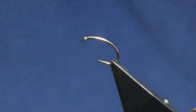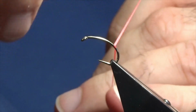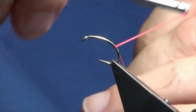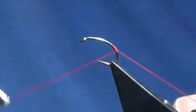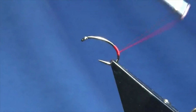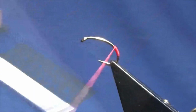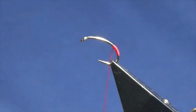No. 3. So I'm just going to come in with our floss just where the hook starts to go around the bend, and then I'm just going to come around, working my thread down, removing the waste tag, and then just working the floss back up again, just to where I started.